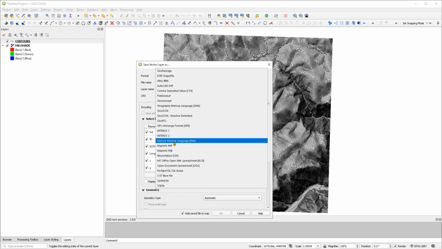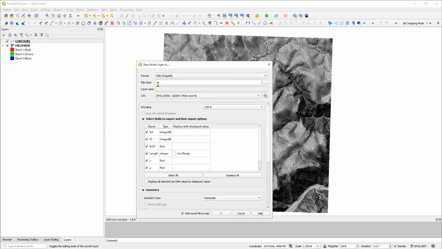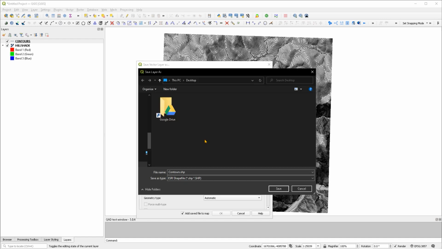In this case I'm going to cover both of them just to show you the differences when it comes to exporting out of QGIS. So I'm going to choose Esri shapefile for now. And now we have to give the file a file name. We can click on the ellipsis button to the far right and then find the location on our hard drive where we want to save the files to.